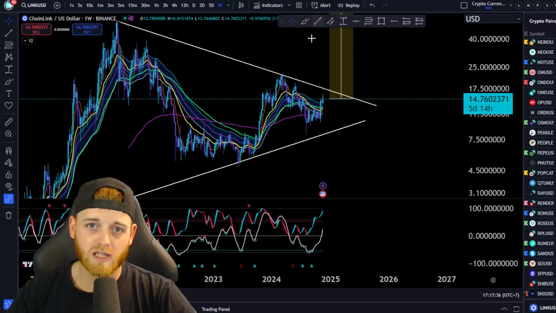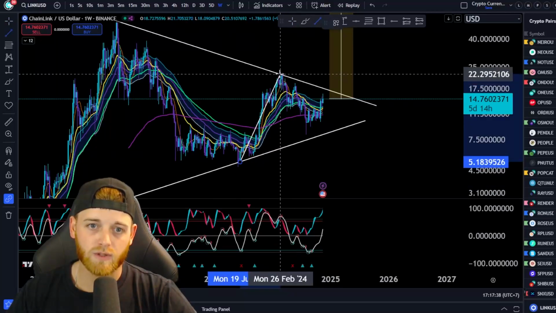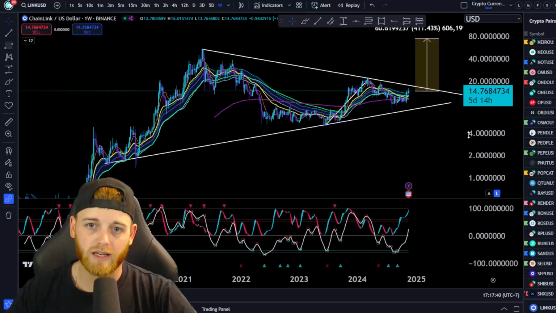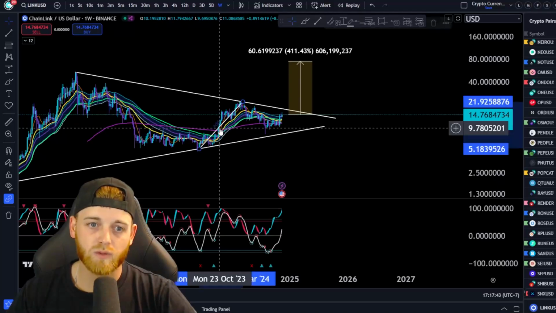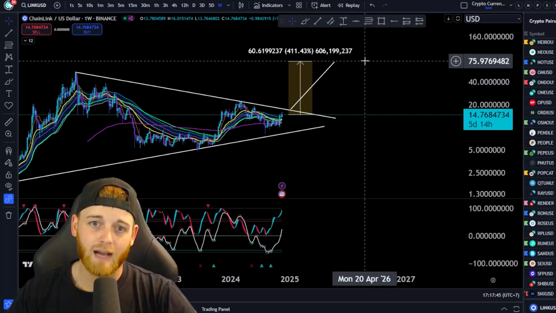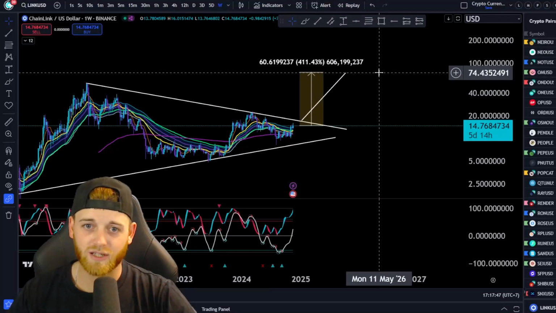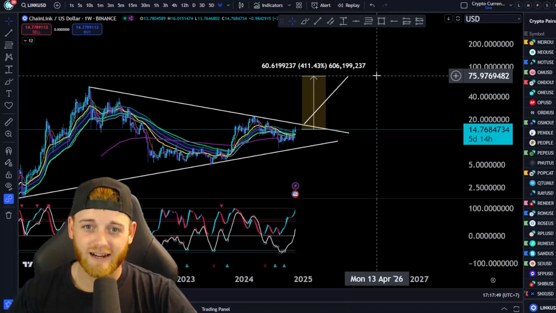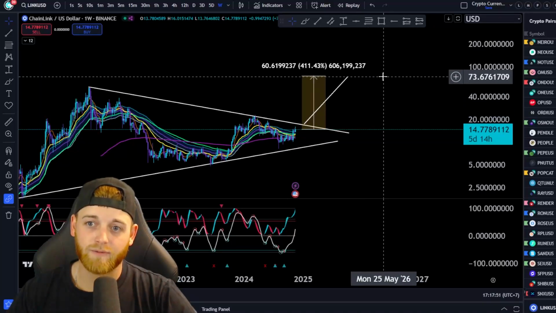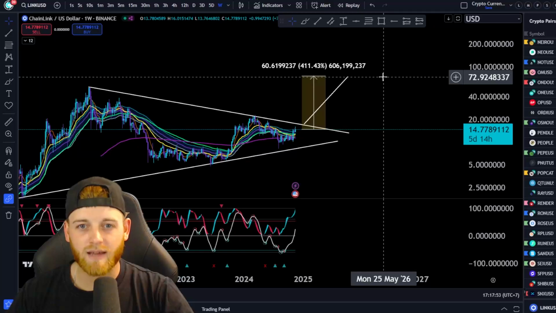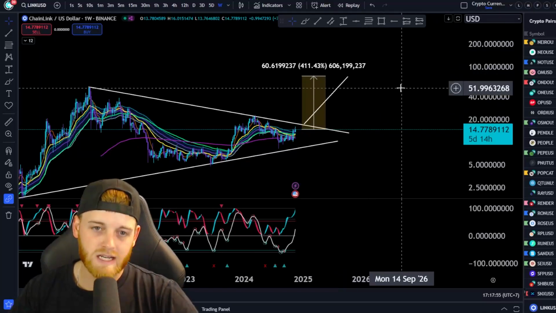If we are just going to do some measured moves quickly, you can see obviously we do have a symmetrical triangle chart pattern here coming up like so. This would be the measured move for the breakout point, and what do you know, that takes us directly up, I did that by fluke, to that 50 or 60 billion dollar market cap level that we could be looking at in the height of the bull market.